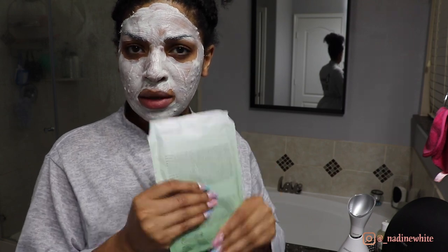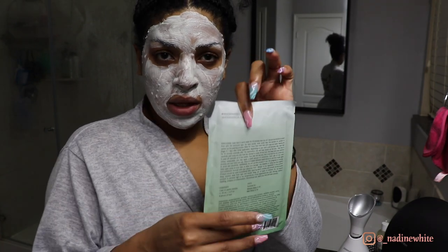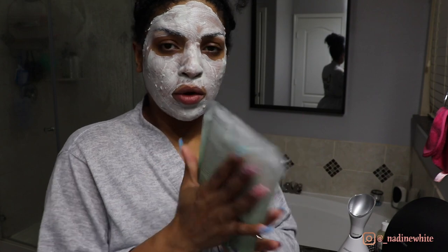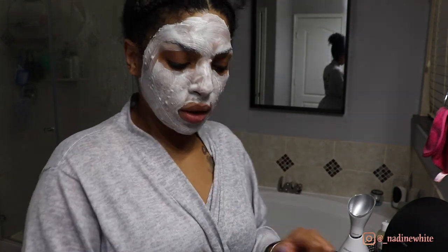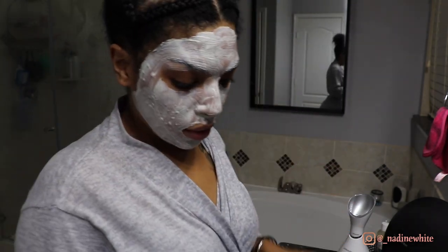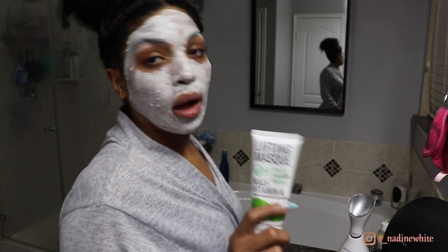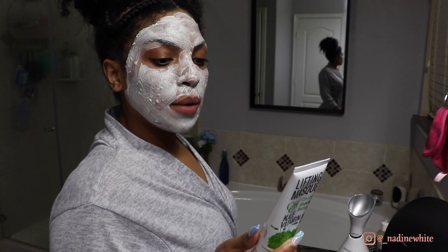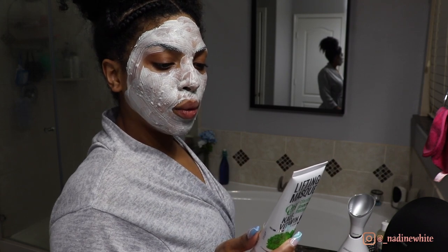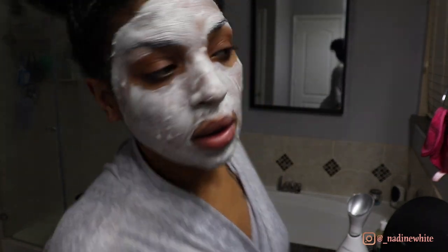I'm trying to, like, mix it. You know how, like, when you have a mask sitting for a long time, and all the good stuff is at the bottom and it's not where it needs to be for when you open it. So I'm trying to like spread the love. This mask I'm gonna leave on for, dang, how long? Y'all, I didn't even look. Allow to penetrate for up to 10 minutes. Rinse with lukewarm water. Apply a fair amount. This looks like a fair amount, right? Yeah. Okay.